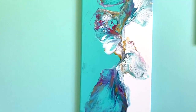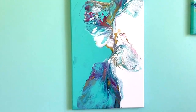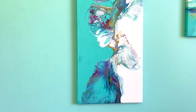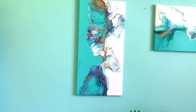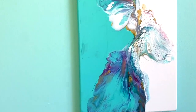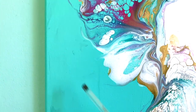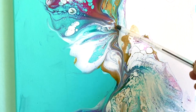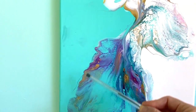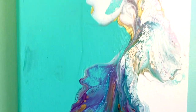Don't you see the profile of a lady in a fancy dress? And then I'm like, holy wow. And the discovery goes further and further. And let me help you out, guys. I'm sure maybe now, since I pointed it out, you're already seeing it. So here we go. We have a profile of a lady. This is her neckline, the back. This is the sleeve of her fancy dress. It looks so beautiful with the gold and magenta.